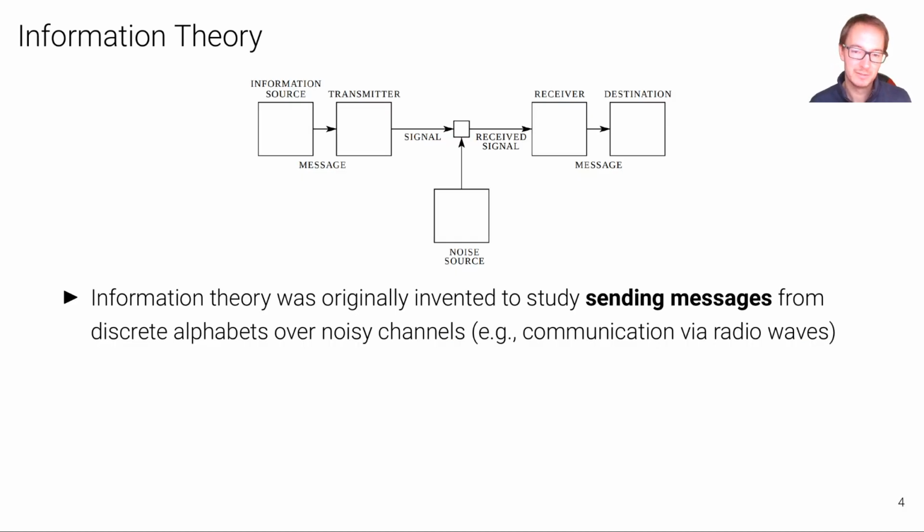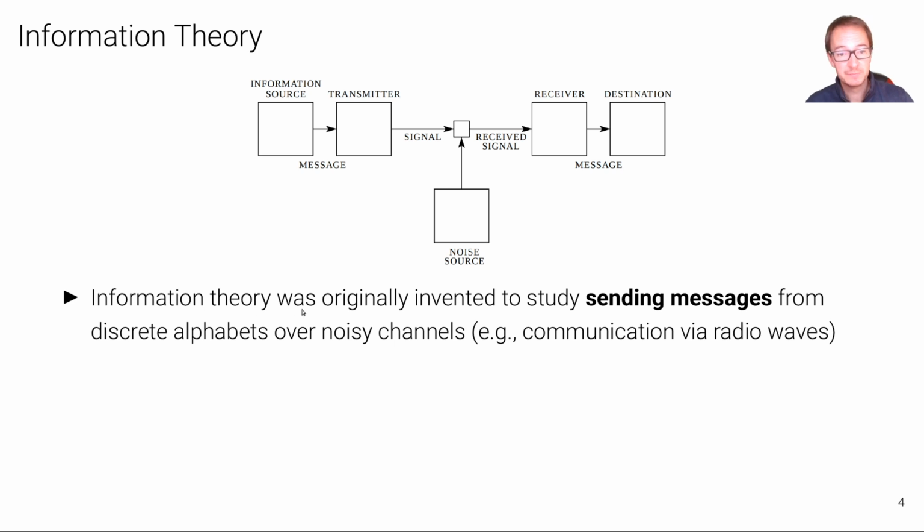This is a picture from Shannon's work. We can see the structure of the system that he considered, which is there's an information source that produces a message that's then transmitted via a digital signal and received at the receiver side and then decoded again at the destination into its original form. And this channel here is subject to potential noise. That's not something we will consider today, but that's what information theory is about.